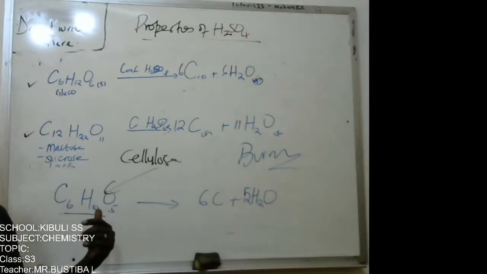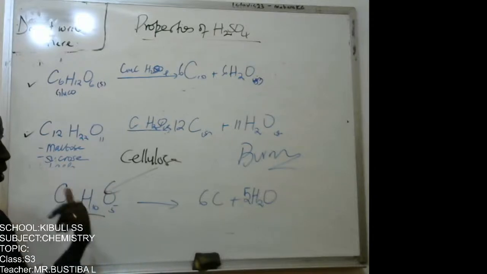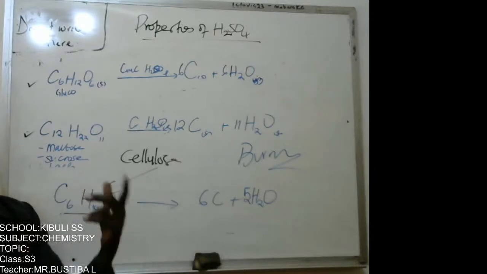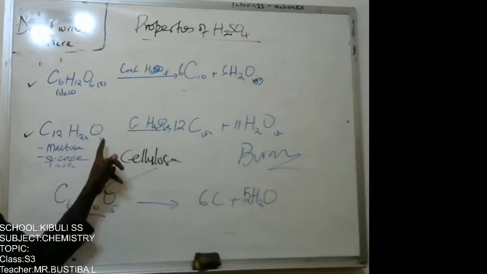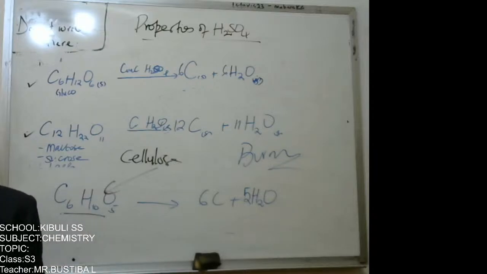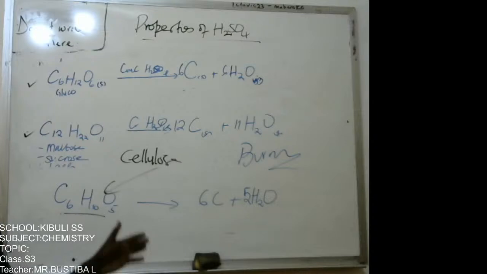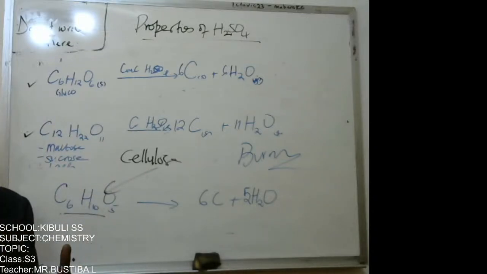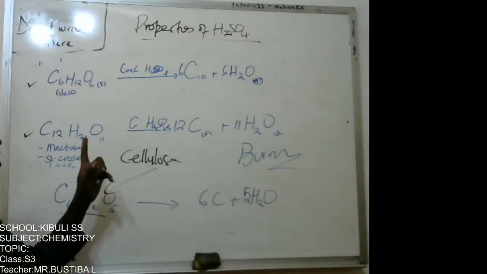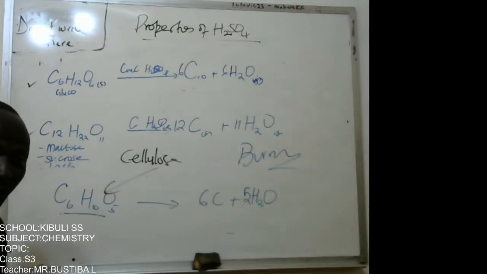Why? I have been telling ladies why it is not good to bathe yourself in the reproductive organ, private parts, using soap, because soap neutralizes the acid. And if the environment becomes neutral, fungi easily grow. Therefore, you are capable of easily suffering from candidiasis and UTIs if you are using soap to bathe yourself. The environment is supposed to be acidic to avoid the growth of microorganisms like fungi. Ringworm is a fungal infection.